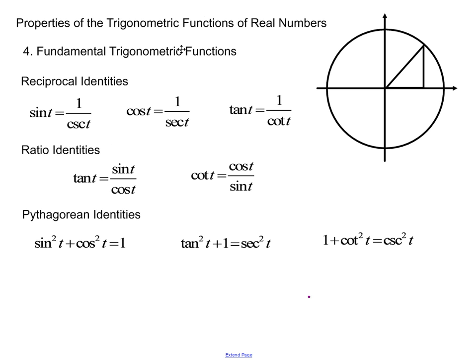Okay, everybody, one last bit about these properties of trigonometric functions of real numbers. In this case now, we've got fundamental trigonometric functions, trigonometric identities. Well, this is what we call identities right here. An identity, remember, is the kind of equation in which we can say that the expression is always true for every value of t that we put into the function. So we have three sets of properties right here.